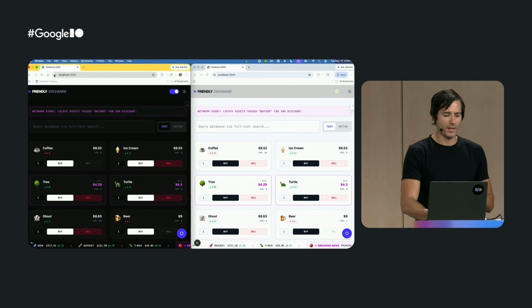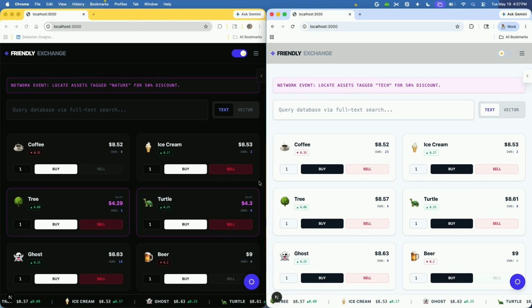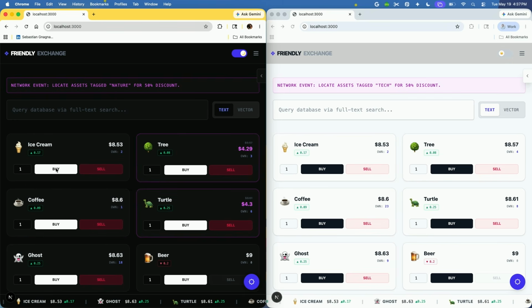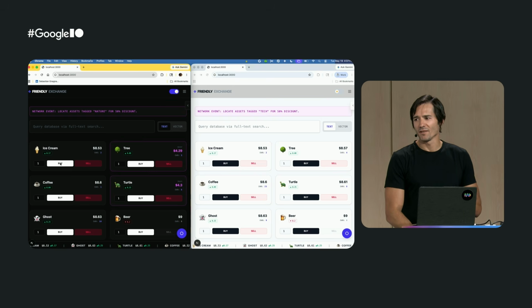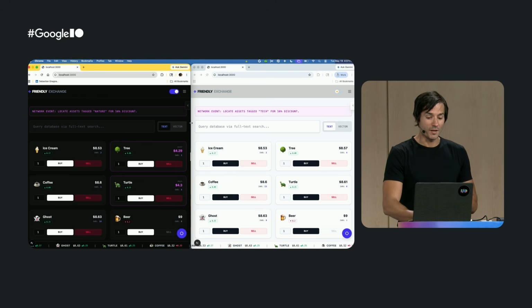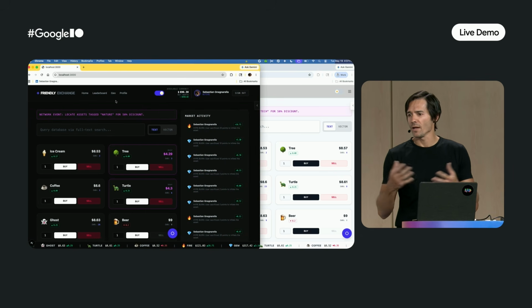So I'm going to go back to my app. I'm going to refresh on both sides. And now I'm going to buy a coffee. So buy another one. There you go. Woo! Pretty magical, right? Very, very cool. Another feature I wanted to show you is, as I said, now you can write SQL queries.